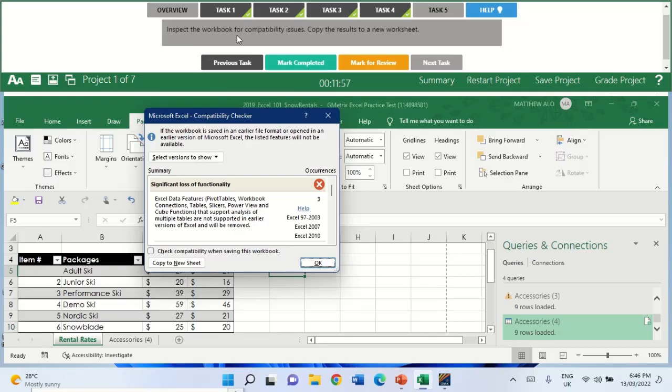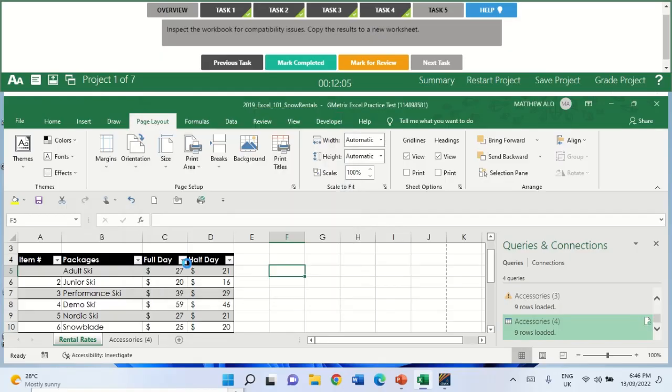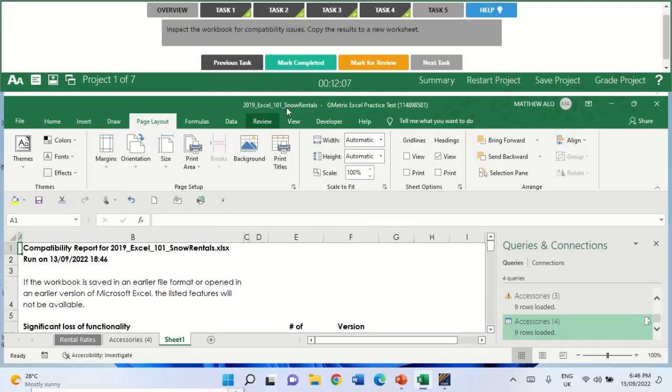Inspect the workbook for compatibility issues. Copy the result to a new worksheet. So Copy to New Worksheet. Mark completed.